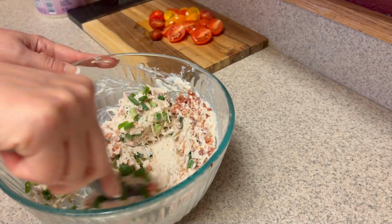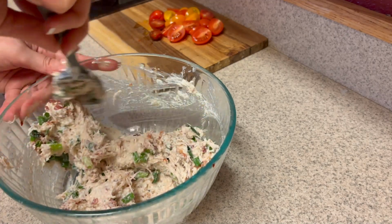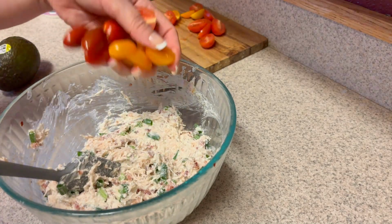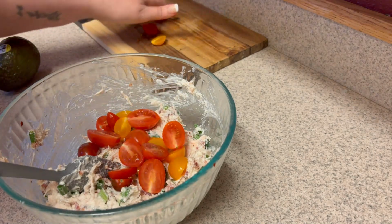And you want to stir that up. And I wanted to add in the tomatoes last just because the bacon bits I wanted to get stirred up really well as the onions. And I don't want to be as rough with the tomatoes. So then we're going to add in our tomatoes. And I just took a handful of these grape tomatoes and cut them in half.